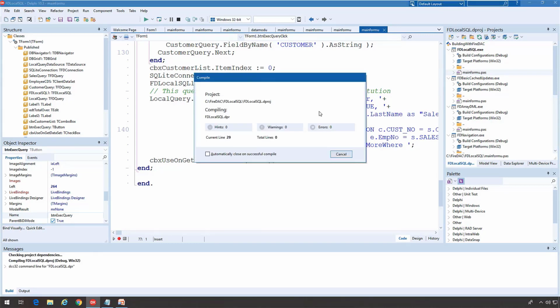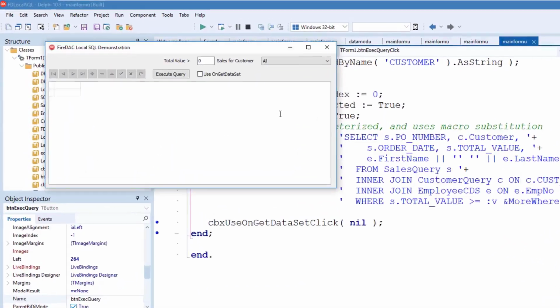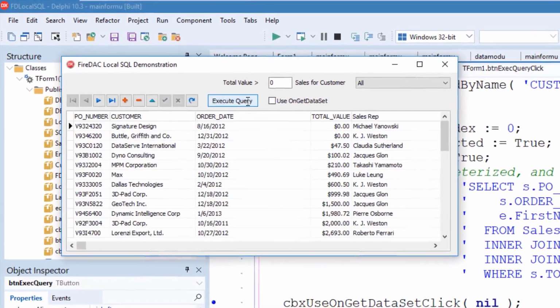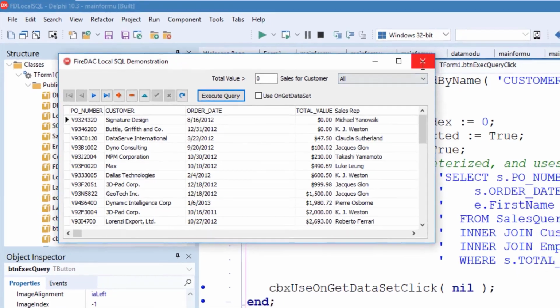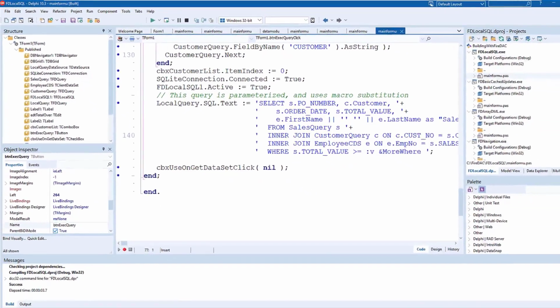I'm able to execute a query against multiple data sets in memory. And that's nice. The chapter on local SQL goes into some of the nuance of things that it can do. There's a number of ways of identifying the data sets that you're going to query, and I support both of those in this particular application.